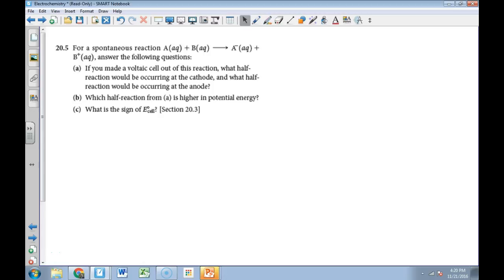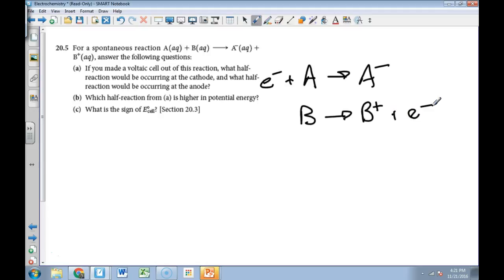On first inspection, I have to admit I looked at this question and thought, what is going on here? I don't have any information. But then I remembered that at the cathode and anode, we have to remember the barnyard principle: the red cat and the an ox are both on the barnyard. So we have a half reaction where A reacts to form A minus and B reacts to form B plus, each plus an electron.